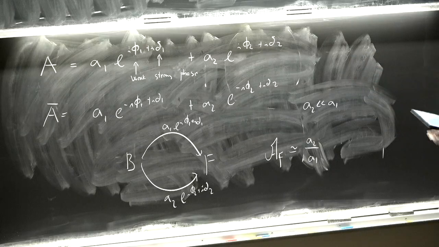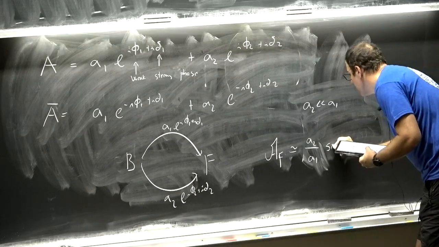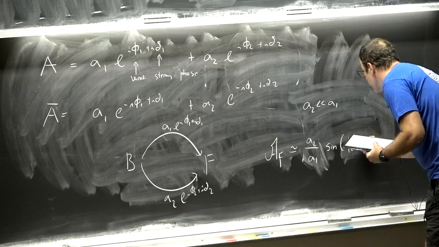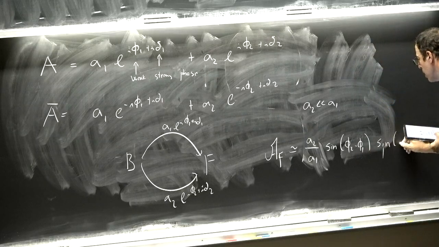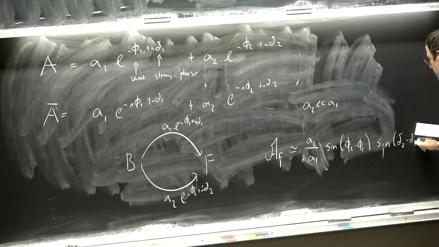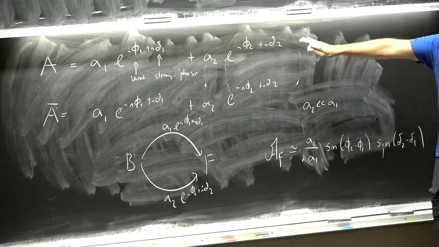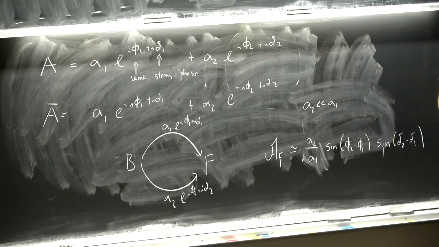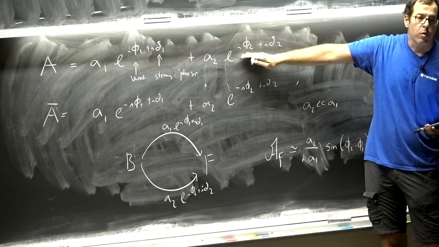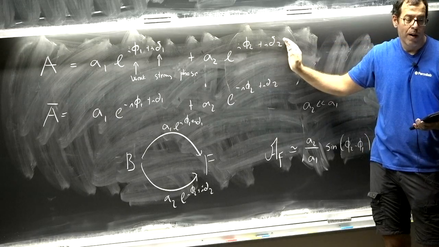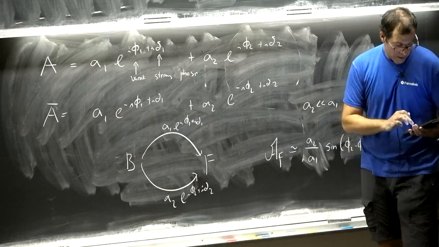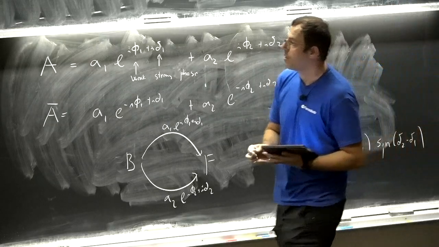However, it also goes as the difference of the weak phases and the difference of the strong phases. So in order to see the interference pattern, it's not enough to just have the weak phases. You also need to have the so-called strong phase. Right? So what is this thing?